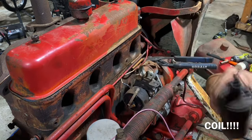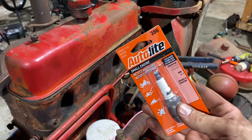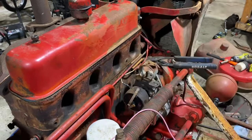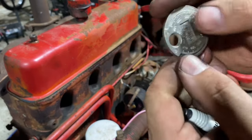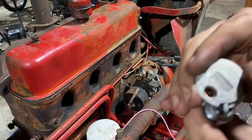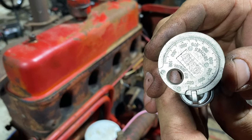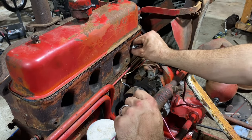All right, old distributor's out. So these are the spark plugs we're putting in, Autolite 386s. Set the spark plug gap to 23 thousandths. Here's a spark plug gapper tool. We're just gonna look. They got 20 thousandths, so we'll go 1, 2, 3 little notches past that. So we'll make sure the spark plug is in the center of the third notch, and we'll call that good. And then we'll just stick them in one by one.